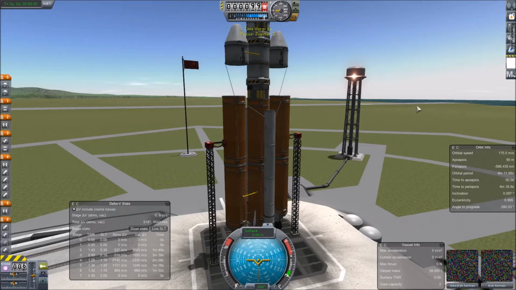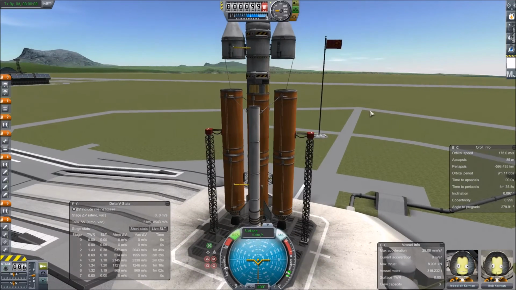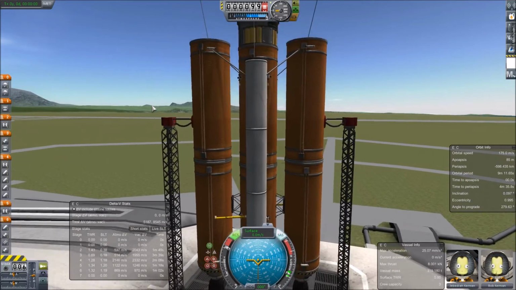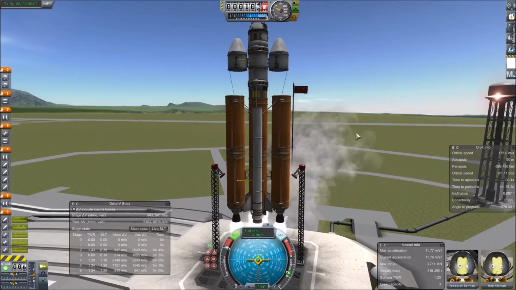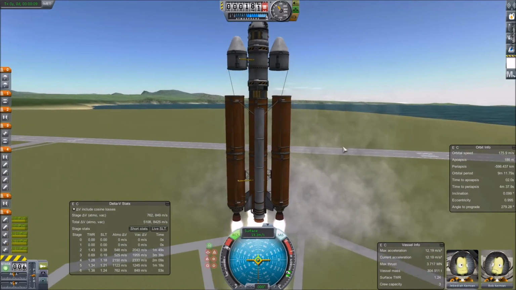Okay, we will launch this. We have Jeb at the helm. Good old Jeb. Turn on SAS. Turn on our RCS thrusters. Throttle it full. Let's just make sure all our staging's good. Those brake off, and then those, and then our upper stage. Detach, finally detach. And we do have a heat shield up there. Everything looks good. Throttled full. RCS on, SAS on, in 3, 2, 1. Okay, good. A kind of slow start there, but we're up and away and picking up speed.